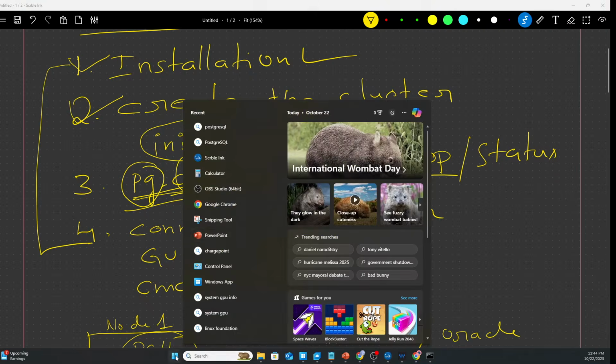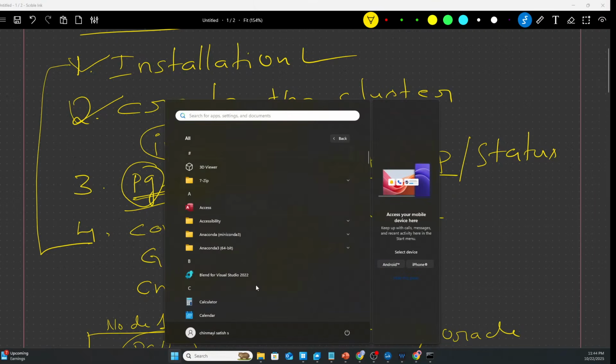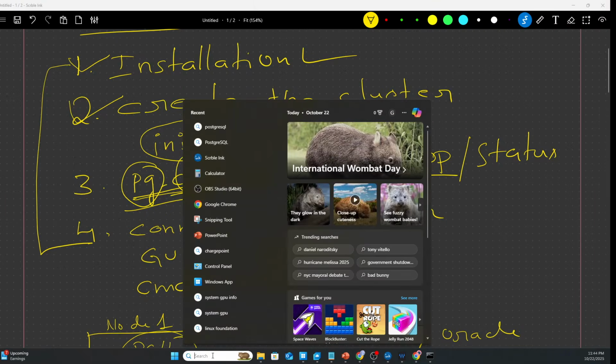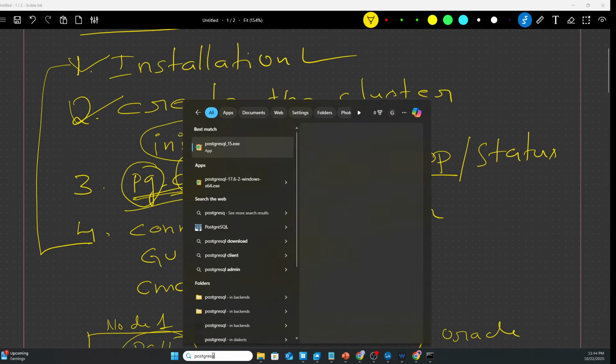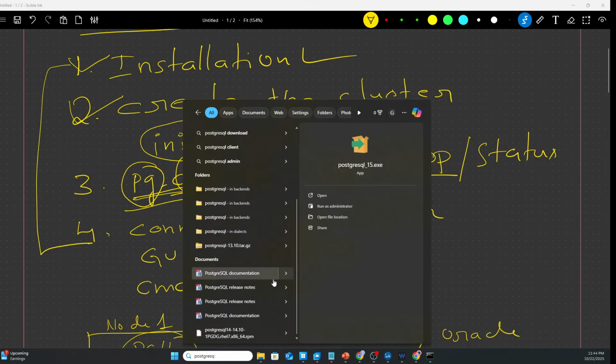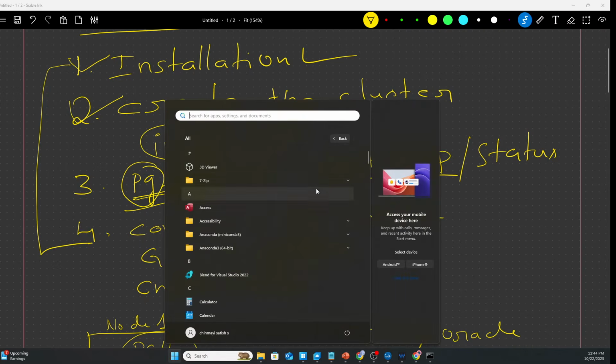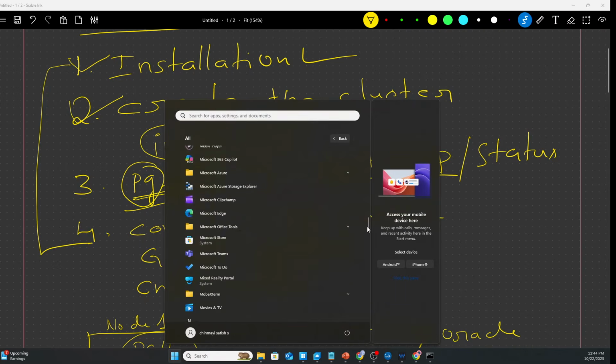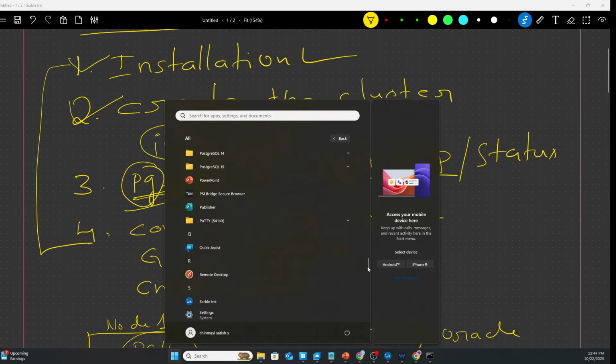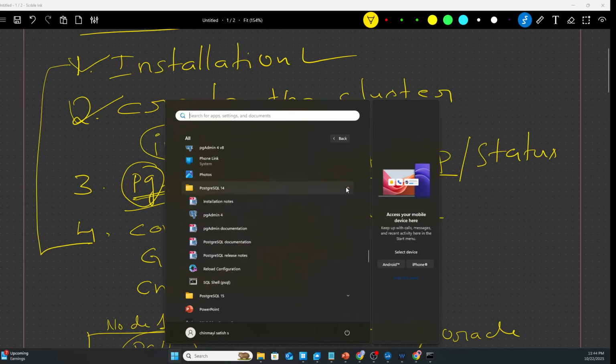If you scroll down to the section where we installed Postgres, you can see we have the pgAdmin tool, which gets installed along with the software.